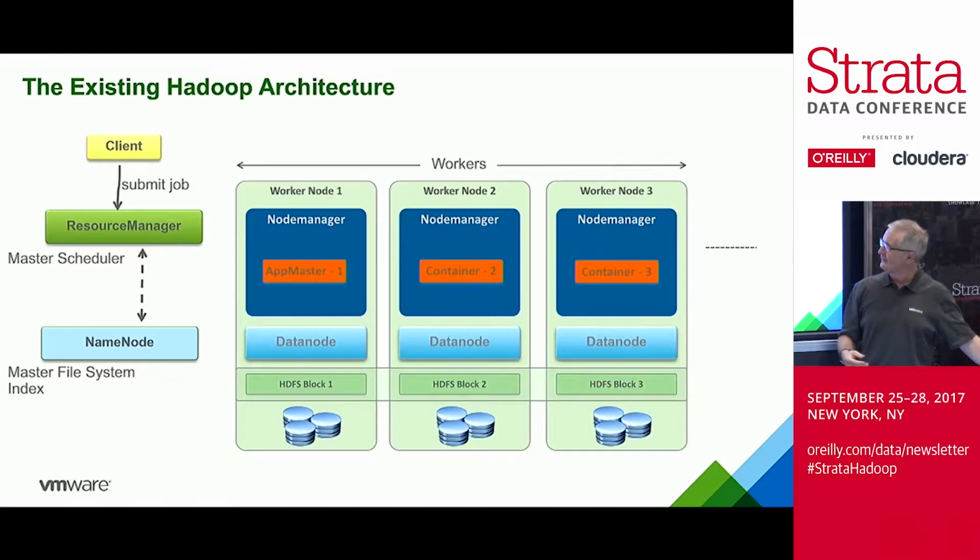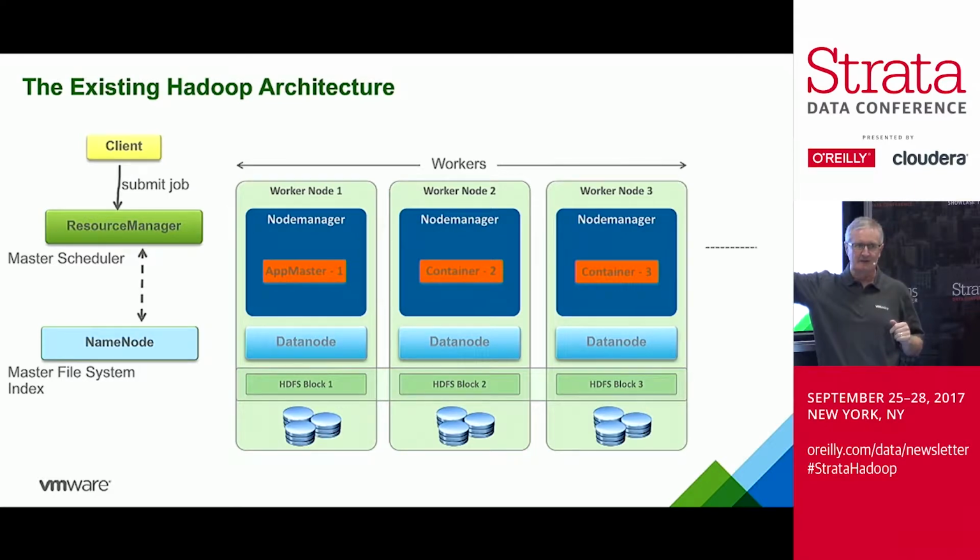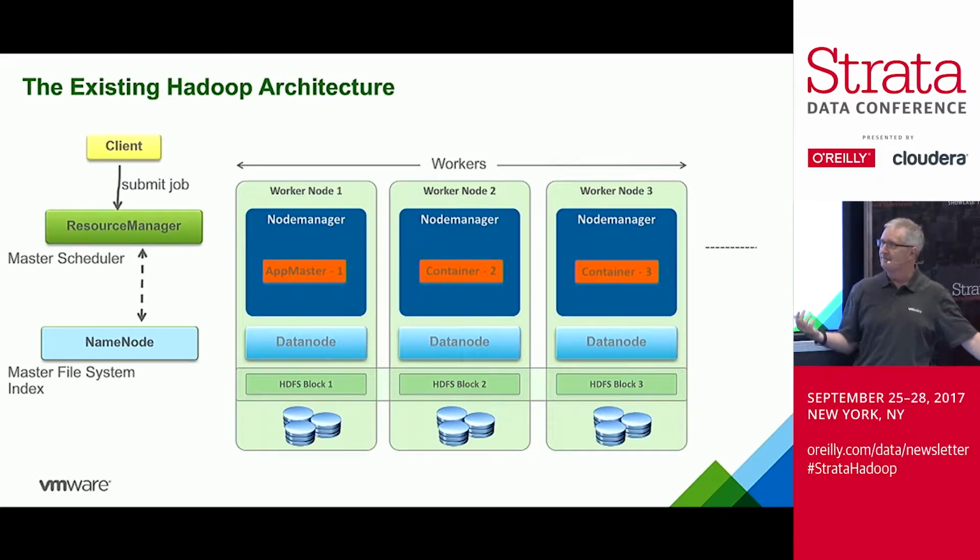So, delving into the architecture for a second, I won't go into very much detail. This is a classic YARN architecture that you'll recognize. You've got masters on the left-hand side and workers in the middle here, and there are many hundreds of workers in a big cluster. There are 5 or 6 masters on the left-hand side. What does it mean to virtualize this? Do I have to change my Hadoop architecture or my Spark architecture if I virtualize? The answer is, it's fairly simple.